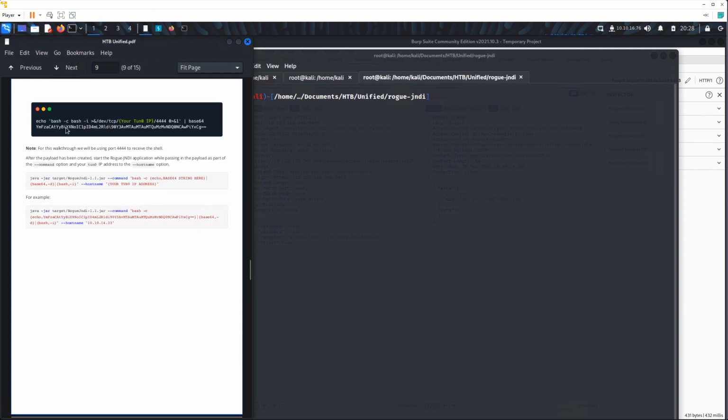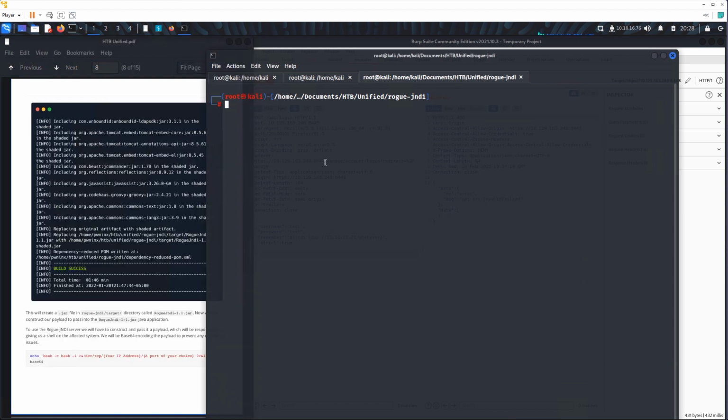As in the walkthrough, we will use port 4444 to receive the shell. All good for now, just copy pasting commands from the official walkthrough. And when copy pasting the command, pay attention to enter the adequate IP address of your host and HackTheBox machine.